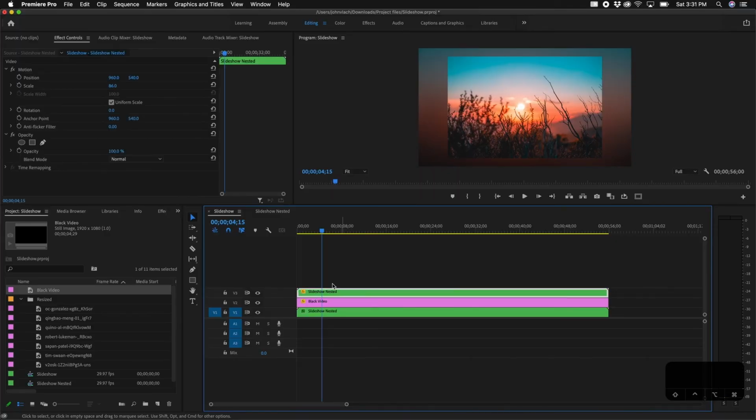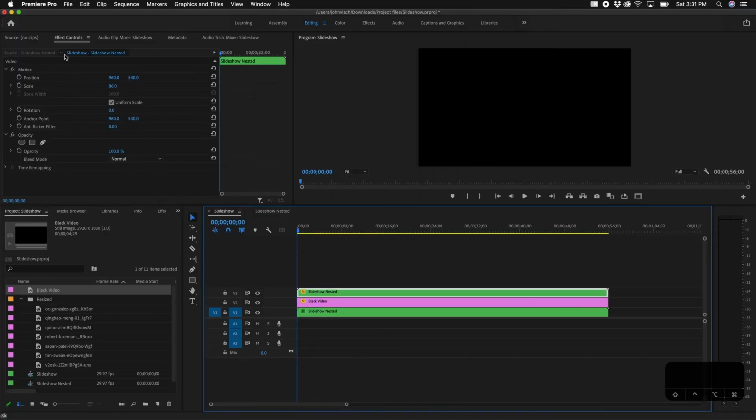Right now there's not a lot of movement, so an easy way to do this is by just clicking on the top layer and animating the controls inside Effects Controls. So maybe we want to push in and push out a little bit. If you click the stopwatch next to Scale, this will enable the parameter to be keyframed. And if we remember when we retimed our photos, each photo changes every 8 seconds. So maybe halfway through, we have it push in a little bit and push back out.